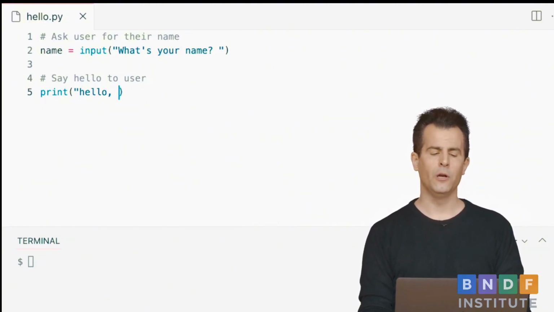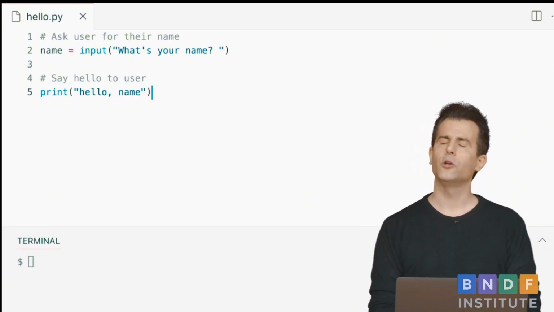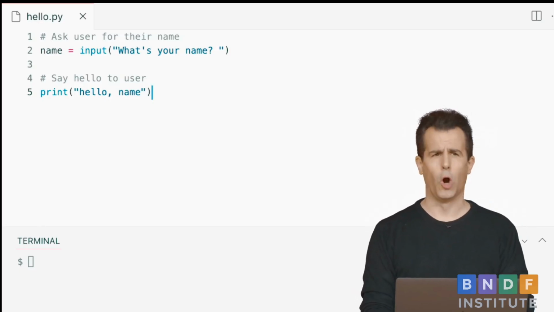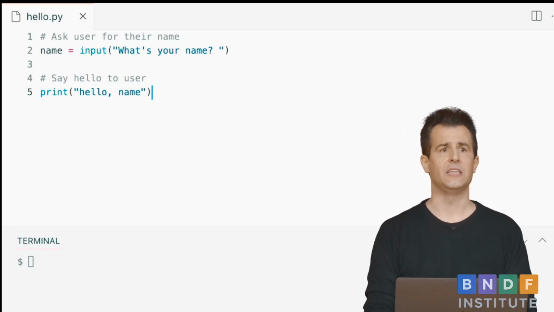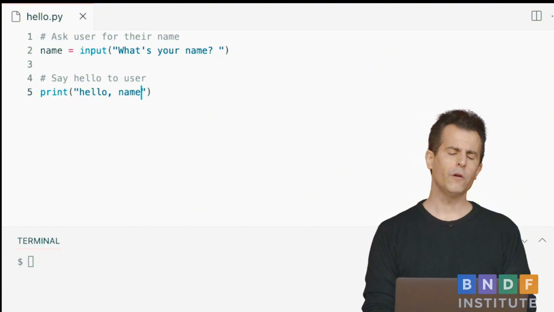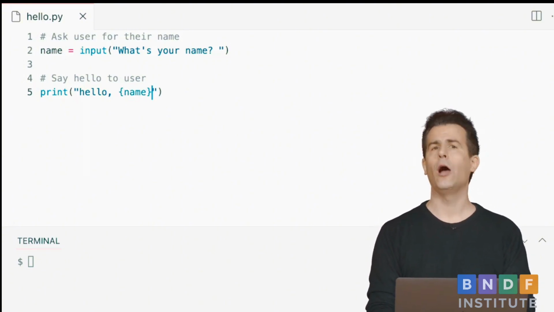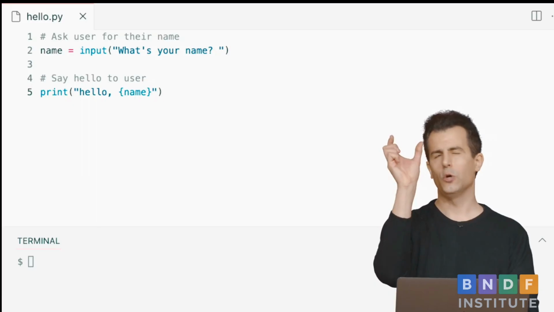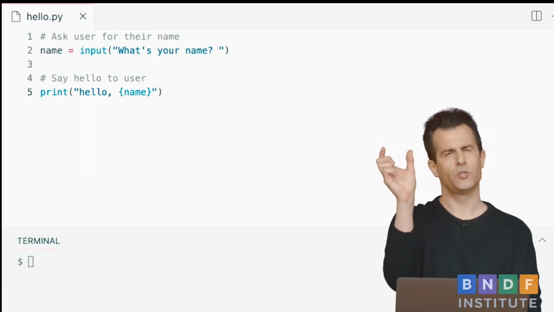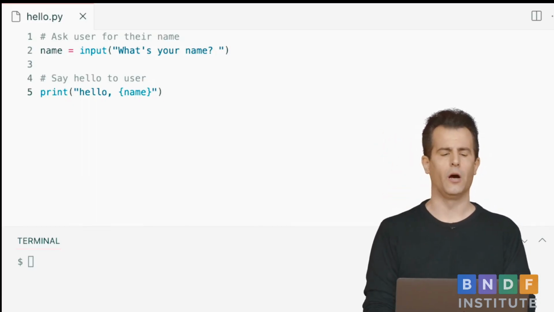You can literally put not the name of the variable like that in your string, because we already saw this is wrong, right? If you do this, you will literally see hello, comma, name. But what if I do this? What if I put curly braces or curly brackets around the variable's name? Notice VS Code is actually very subtly changing the color of it. So VS Code knows something interesting is going on here.